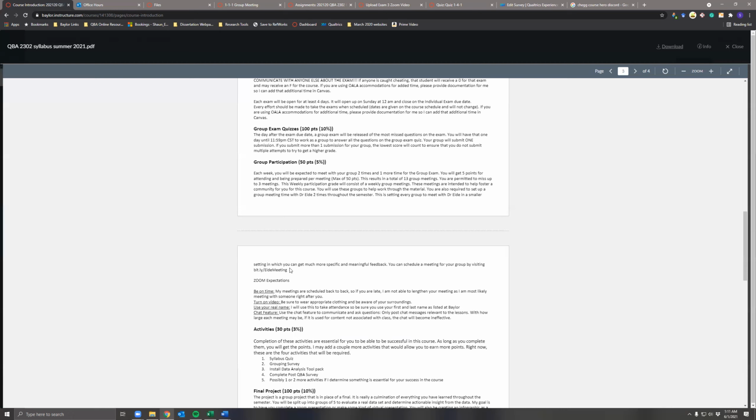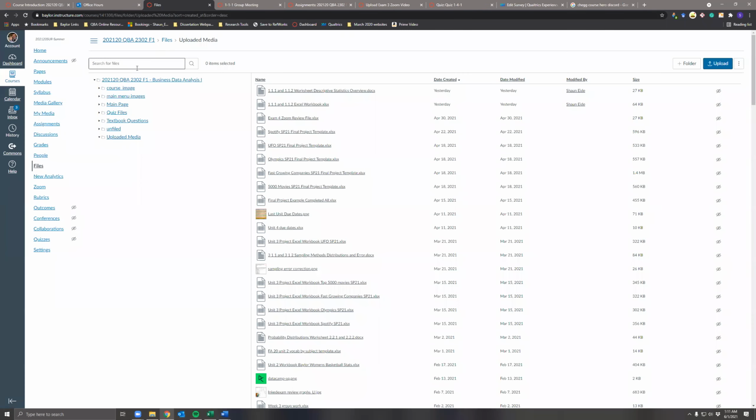And then when you come to these group participations, you'll see in the very first meeting I have a prompt for you. It says, okay, I want you guys to set up these times right away and make sure you're all on the same page, so that you can plan to be there. And then you turn in group meeting information every single time, and I can show that to you really quick.